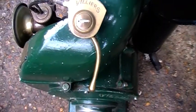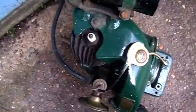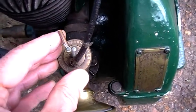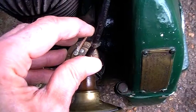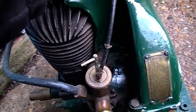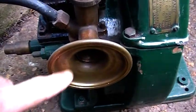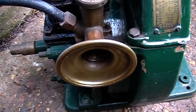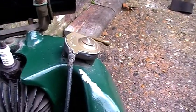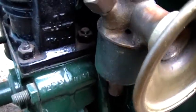There's a throttle control, and the carb there — that all appears to be brass. I haven't seen this before in a Villiers carb. This adjustment here for weak and rich. This is the throttle. I would guess there would be a mesh here or something for the air filter at one point. It has been repainted at some point in the past, quite crudely — a few brush hairs and a couple of runs here and there. It looks like even the float bowl's been painted as well, same colour.